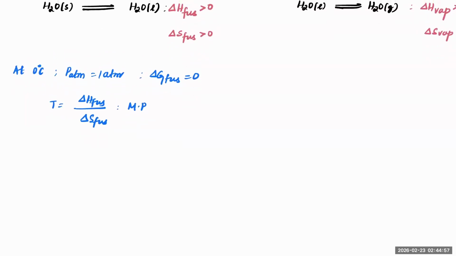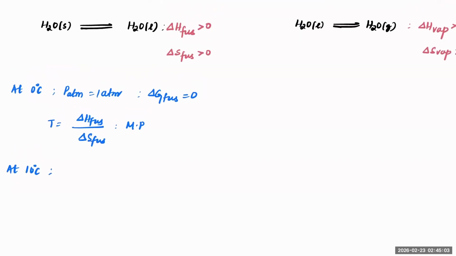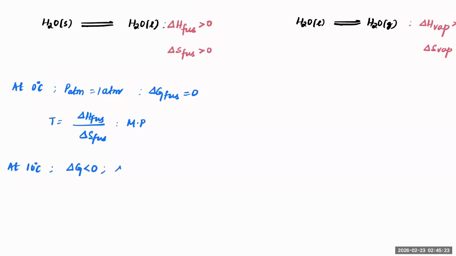Okay. But if you are operating, let's say, at 10 degrees Celsius, what I can say is that at 10 degrees Celsius, solid will have more free energy to move on to liquid as compared to liquid moving on to solid. So the reaction will be more in the forward direction, which means delta G will be less than 0 in such cases. Now you do not use the word fusion, I'll simply call it delta H of reaction. That will be greater than 0, and delta S of the reaction will also be greater than 0 in this case.